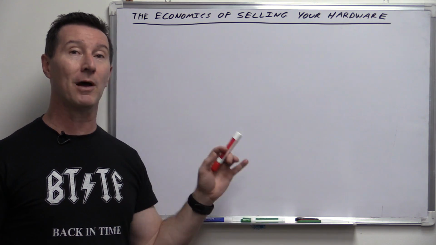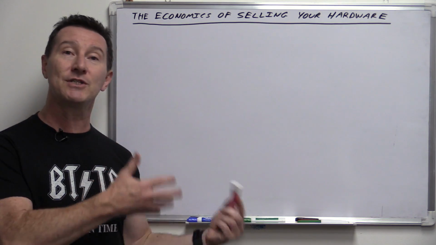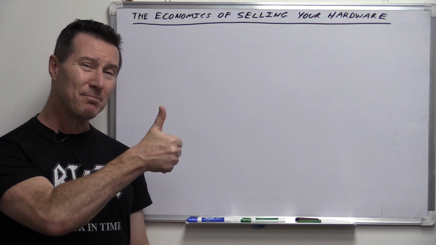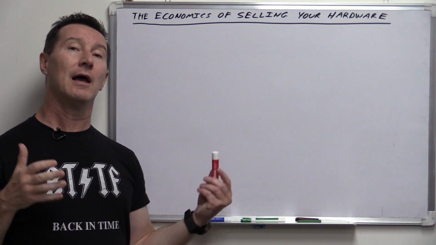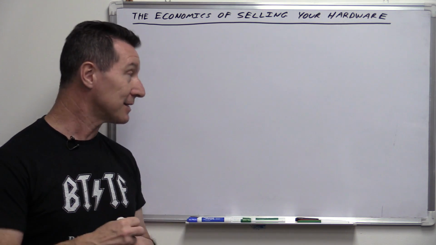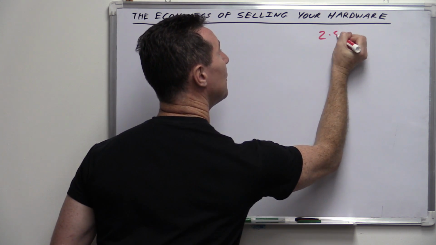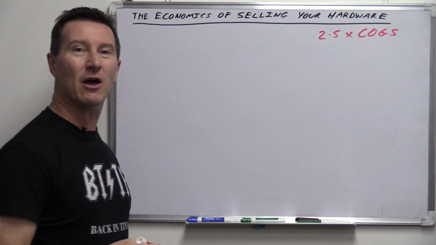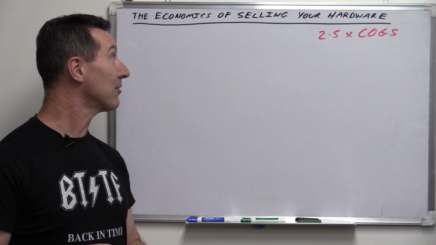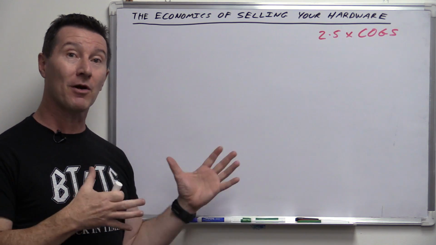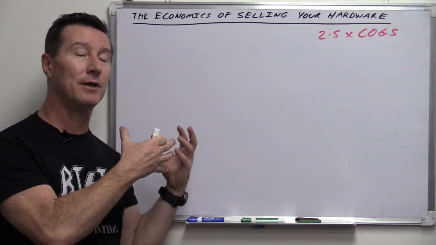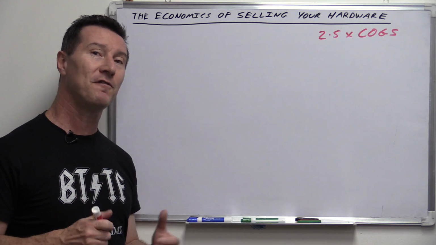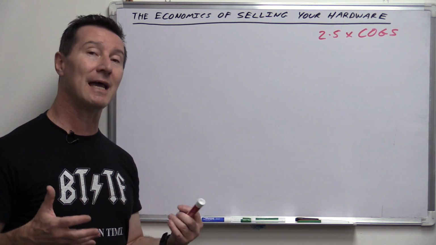Now, I've actually done a blog post on this several years back. So essentially, I'm going to redo the stuff I've done in that blog post. There's a bit of a rule of thumb in regards to how much you should charge for your product, and this is basically 2.5 times the cost of goods sold. COGS, we'll call it. Nothing better than a four-letter acronym, is there? So if your product costs $100 to manufacture, including everything, as we'll talk about shortly, then you need to sell it for about $250 as a minimum to stay in business.